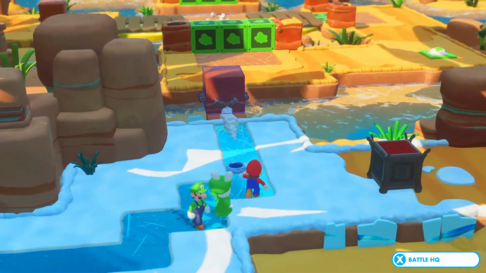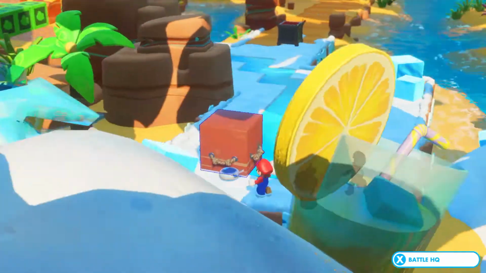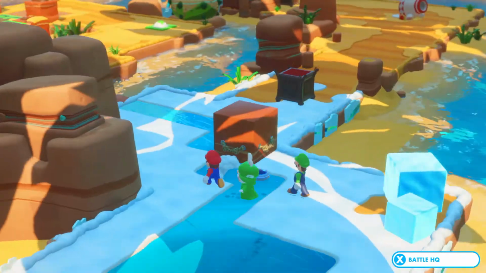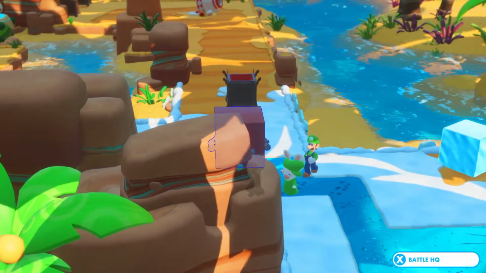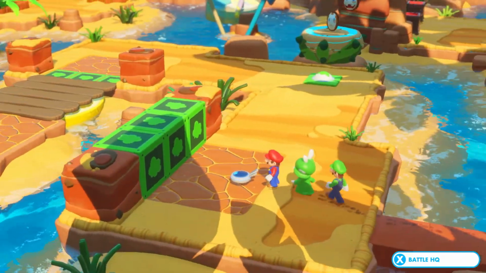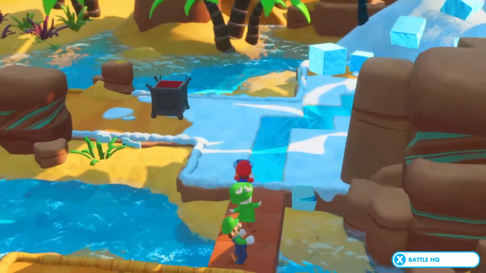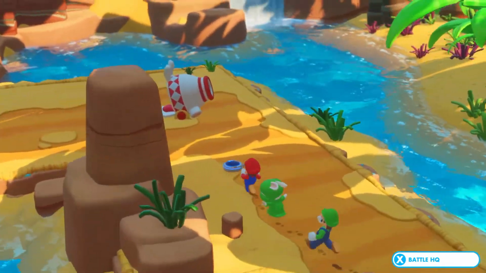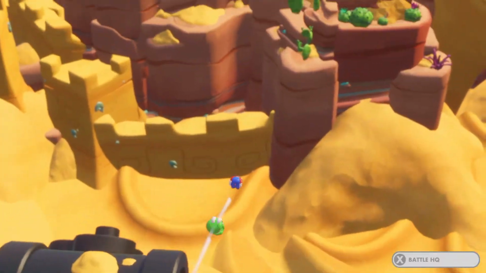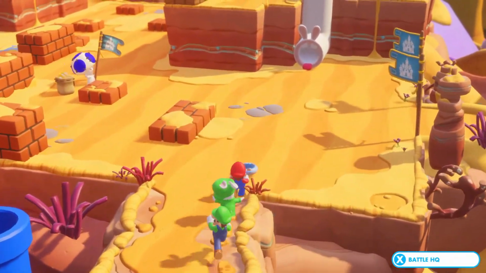Let's put that over there. And unlock the bridge. Properly unlock the shortcut. There we go. Now that's part of the regular course, so we just leave that be for now and go back to where we came from and complete the loop, perhaps, since the challenge didn't take as long as I was thinking it did. It would.